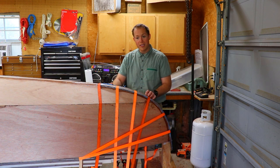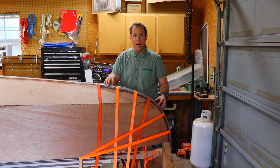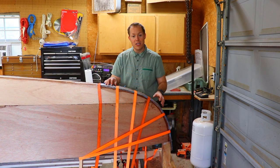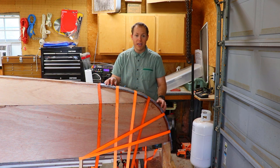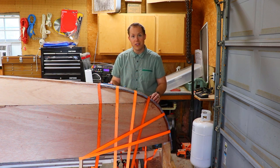I put on the epoxy, put the layer 4 down, and then put on a false layer on top of that that has packing tape on it so the epoxy won't stick to it. That false layer allowed me to drive brad nails in without damaging the top layer, and then once it's cured, I can take this top false layer off, and that will expose the heads of those brad nails so I can pull them out. Then I'll just have some very teeny little holes on the top finished layer that I'll have to fill.